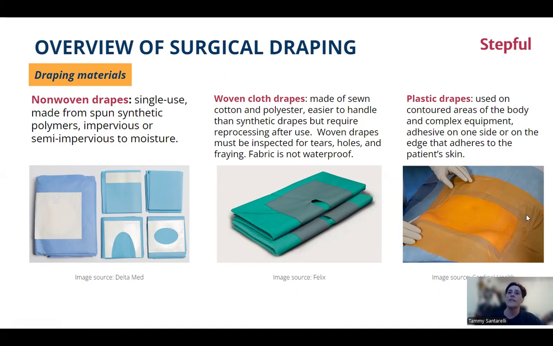This one here, this orange one, is called an Ioban. And it has iodophors on it. What it does is act as an extra barrier on the skin, and we cut right through it. This whole thing is sticky. Remember all the little germs and bacteria growing on our skin? This is just another extra layer of precaution, especially if we're cutting and going down into bone. We don't want anything to get into that bone.